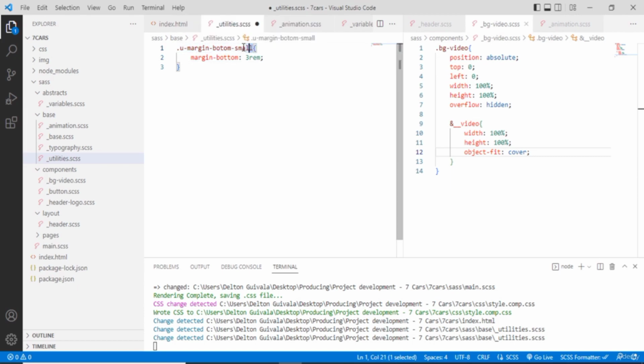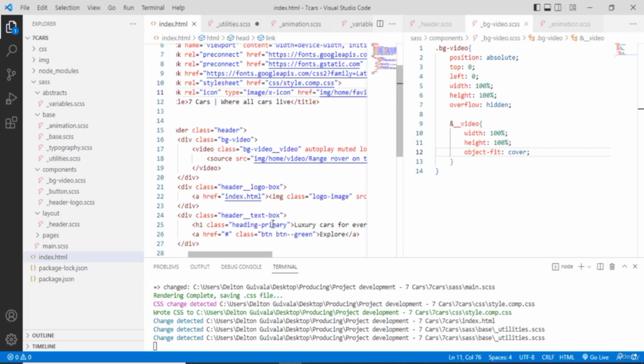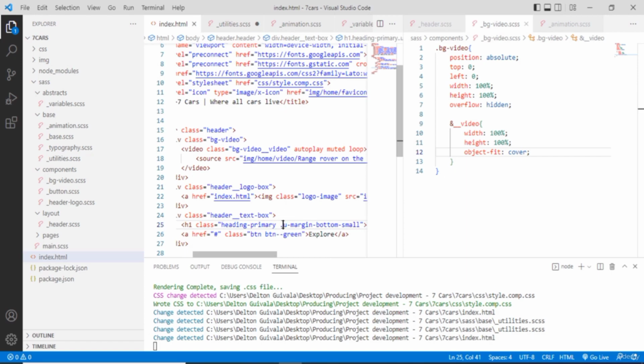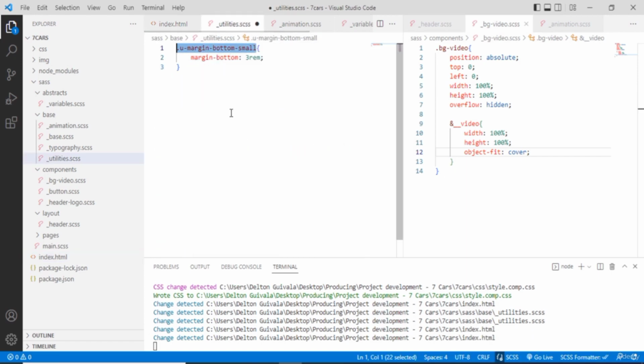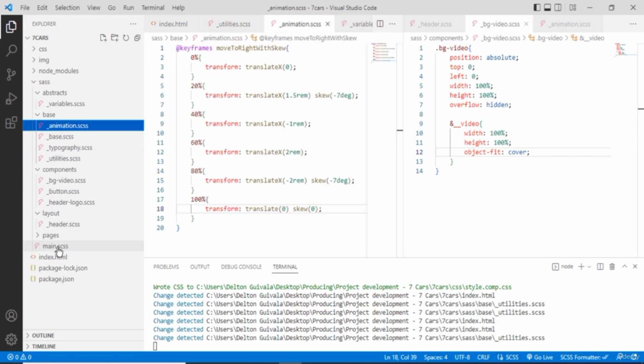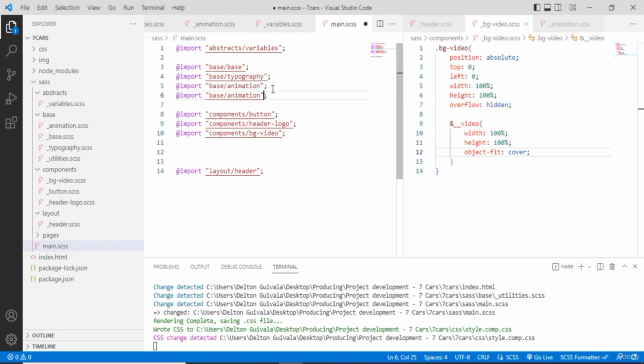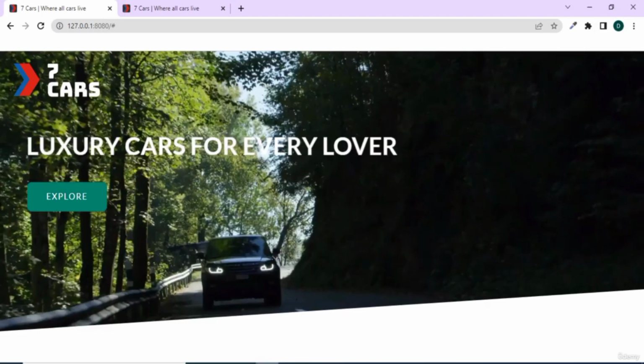Not mall but small, and bottom, place it here, save without this dot, save right here also, and in my main also. Don't forget to import it because it's something that I'm forgetting. Utilities, let me save and see.